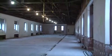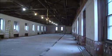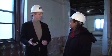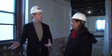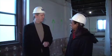This room is where the library's special collections, its rarest of the rare books, will be kept. Amazing things that the library has collected in 150 years of history, some of them priceless, some of them fascinating, all of them really quite extraordinary. They've been tucked away behind the scenes for 100 years. Now we're going to be able to bring them out and offer them to the public in this remarkable new space. It's an exciting possibility for us.